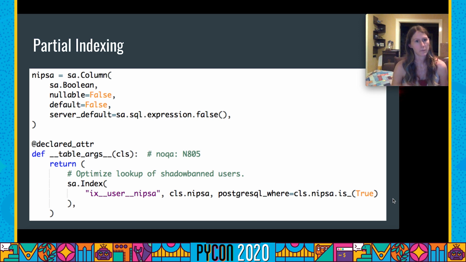In that situation, in order to make that query for grabbing all the shadow banned users efficient, we have this NIPSA field, which when true means it's a shadow banned user, and we just create a partial index where NIPSA is true, and we index all the NIPSA true users so that they're very quick to look up and find.